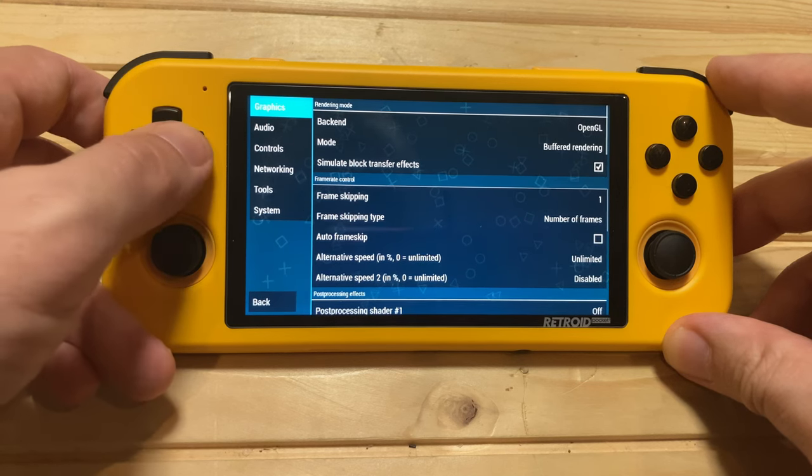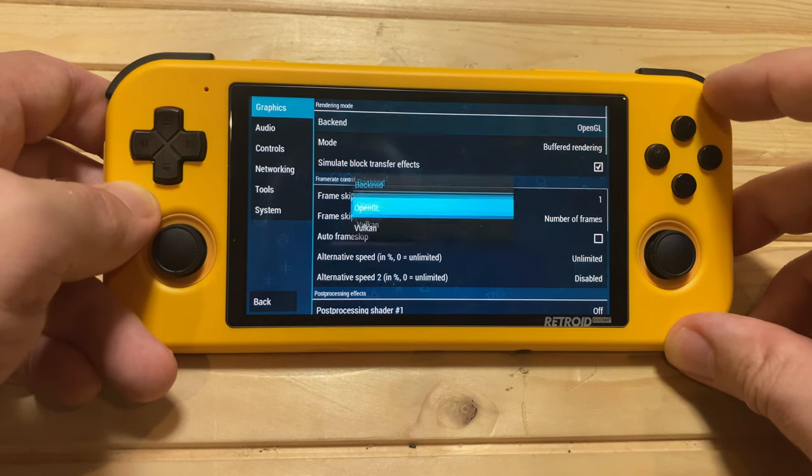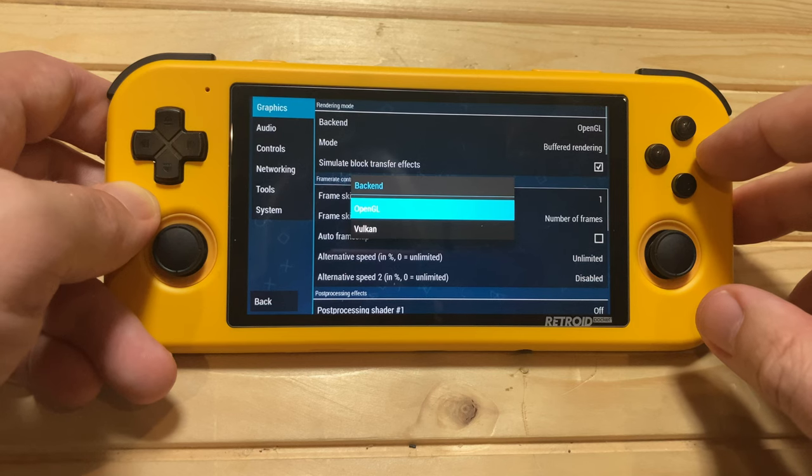Next up is the graphics menu. For the Retroid Pocket 3, we want to have this set as OpenGL for most games. From our testing, we've found that the Vulkan renderer runs particularly worse on this unit, but if you have issues, you can always try this option.